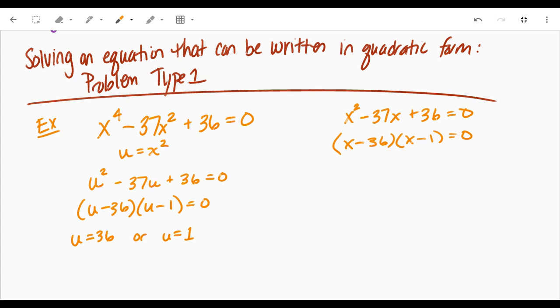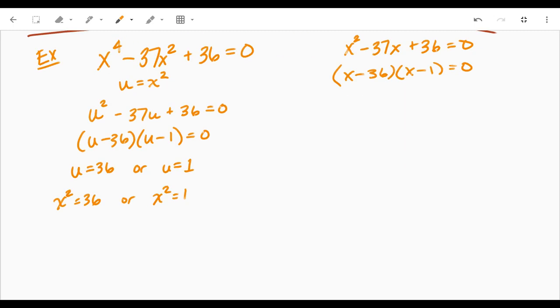Then you sub back out. So x squared is 36, or x squared is 1. If you square a number and you get 36, then that number has to be 6 or negative 6. And over here, it'd have to be 1 or negative 1. We've learned in the past that if it's a 4th degree polynomial, it could have 4 roots. So we have found the 4 roots. x equals, and it doesn't matter what order you write them in, a lot of times you write smallest to largest, so negative 6, negative 1, 1, or 6. So that's it. You just do that tricky little substitution there.